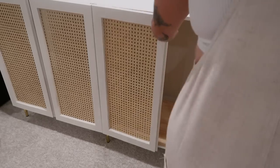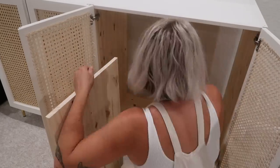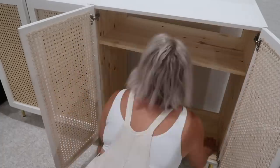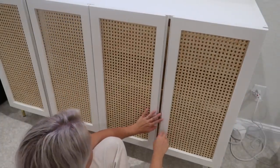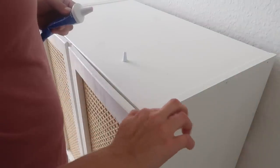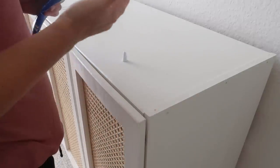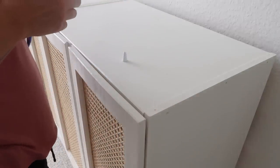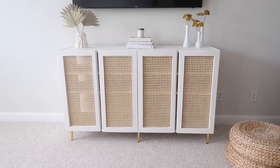Now I've got all the doors on, and the last step is for me to add the shelves. Once everything was assembled, I noticed that there were some little holes that Ivar has, probably used to attach them to other cabinets or shelving. But I just went ahead and filled them with a little bit of drywall spackling, and it dried white to match my paint color perfectly.